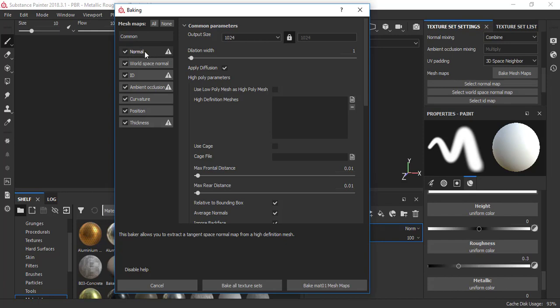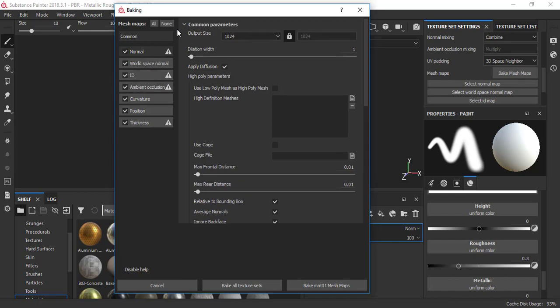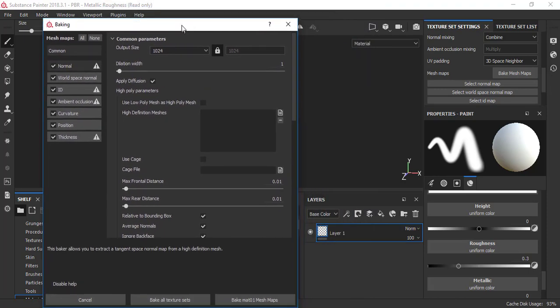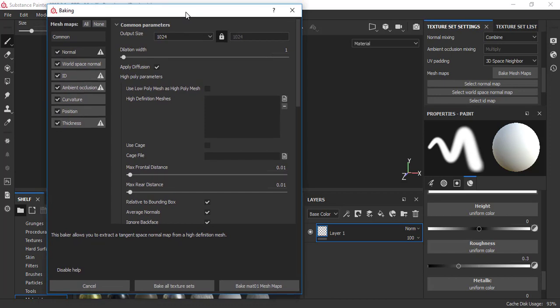Normal should have its own parameters, or ID or ambient occlusion, but in the common tab, output size is common. Output size controls the size of the map that is being baked. For example, it's by default 1K, and I think it's good for now.